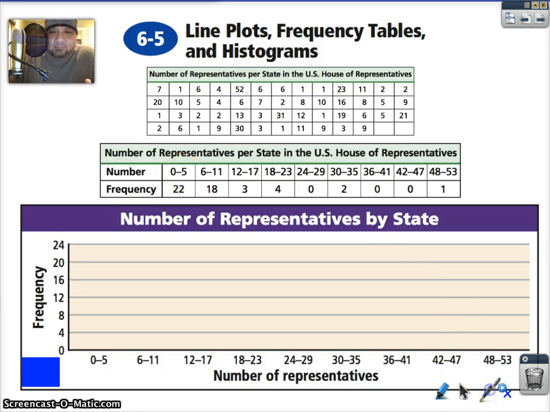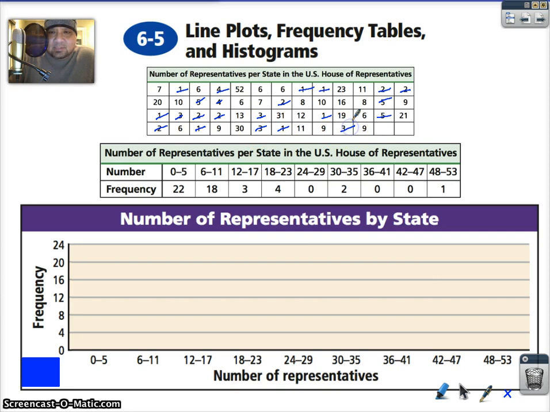Let's take a look at those that have 0 to 5 representatives. There's a 1. That's between 0 and 5. There's a 4, there's a 1, 2, 2. All these numbers I'm crossing off are between 0 and 5. There's a 5, a 4, a 2, another 5, a 1, a 3. And look how I'm doing it systematically, marking them off row by row, going down one row, and then down the other row.